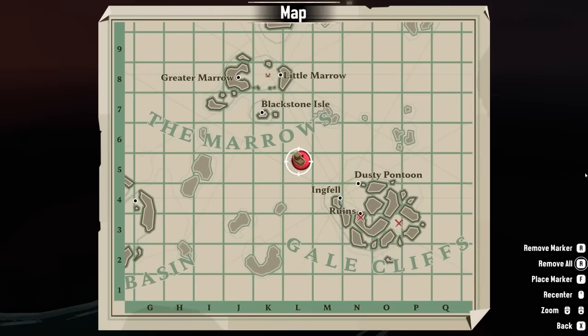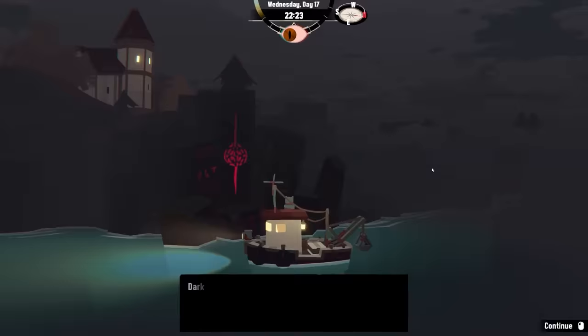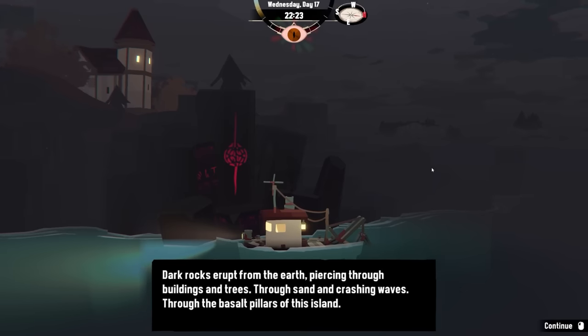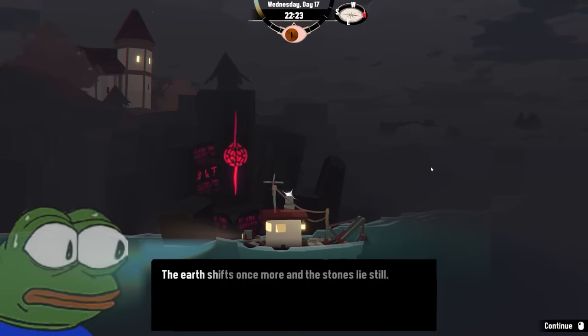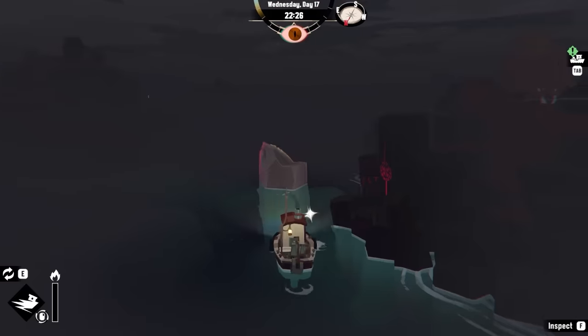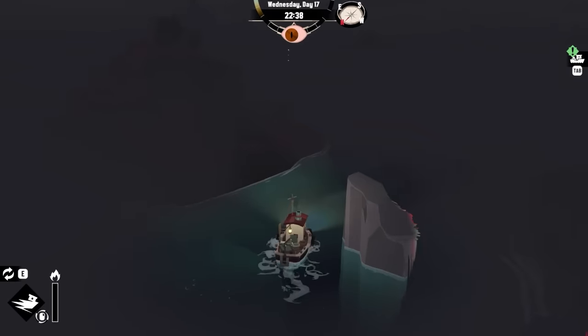I definitely wanted to check out the photography island, but I was sidetracked once again by yet another vision rock. This time, touching the rock gave us vision of dark rocks erupting from the earth and causing huge tremors across the world as crimson lightning flew between them. Could these rocks be giving us, like, the bad ending, and we just have to piece it together slowly?